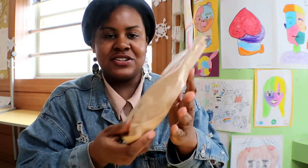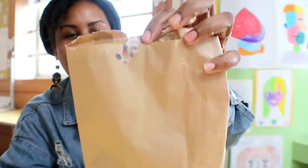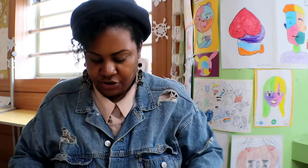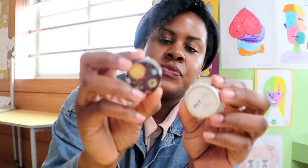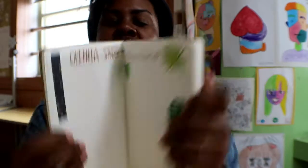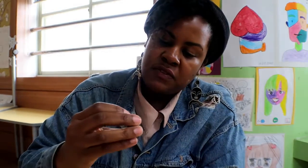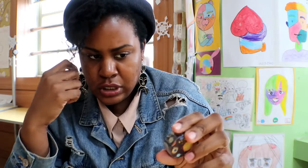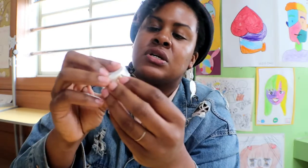Even the packaging is cute — there's a little pineapple washi tape. So I brought some stuff for me as well as some little gifts for a friend. The first thing I got was some washi tape — basically decorative tape you can use for scrapbooking or bullet journaling, just for decorative purposes really. I got this one which looks like planets with a little bit of gold, which I thought was cute. This was about 264 yen, basically about two bucks.